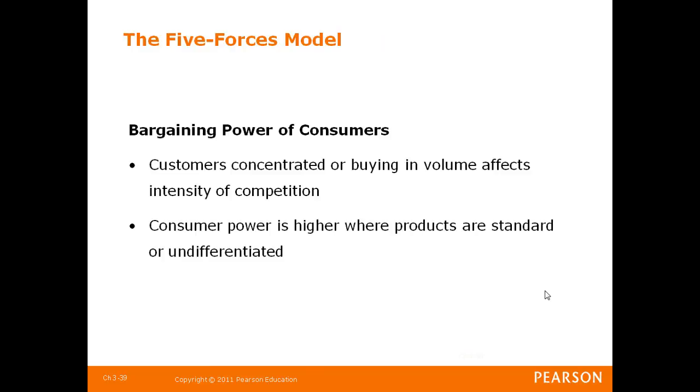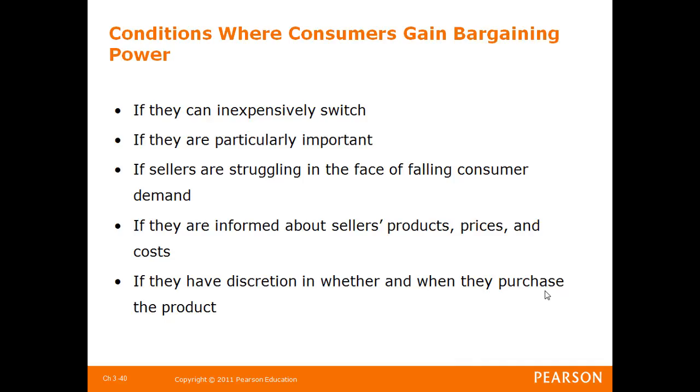Customers in some countries are very, very powerful. Scandinavian countries, Northern European countries, and consumer power is the highest where products are standard or undifferentiated. So when can customers gain power? If it's easy for them to switch from one product to the other, if their rights are protected, if they are very important, if the sellers are struggling, if the demand is decreasing and the supply is on the same level or increasing, if the customers have full access to information, they can easily compare your product with other products, and if they have total freedom in whether and when they buy your product.